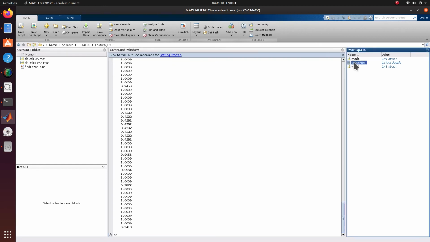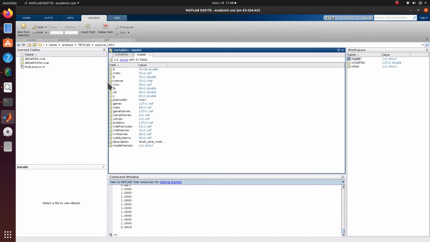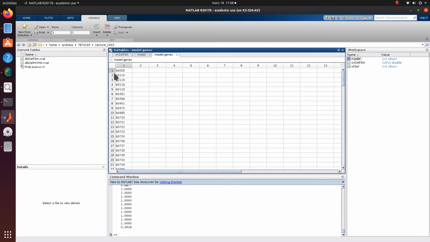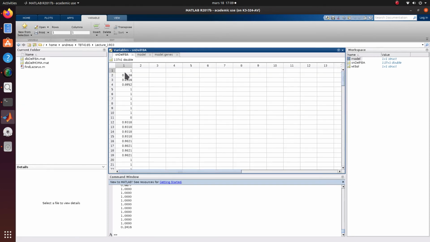So that is going to give us here a vector with the relative growth rate for each of our mutants. So we see that mutating gene 1, which corresponds to the gene B0008, is not going to have an effect on the optimal growth rate, since the growth ratio is 1.